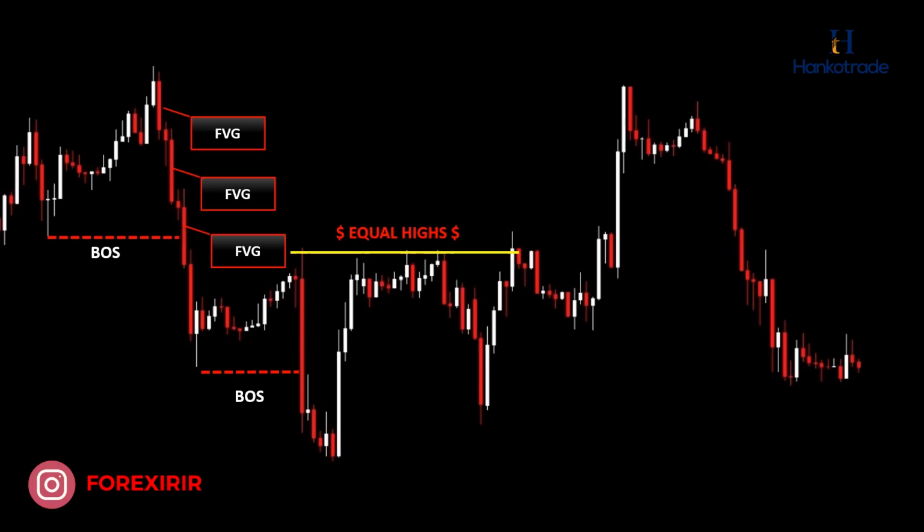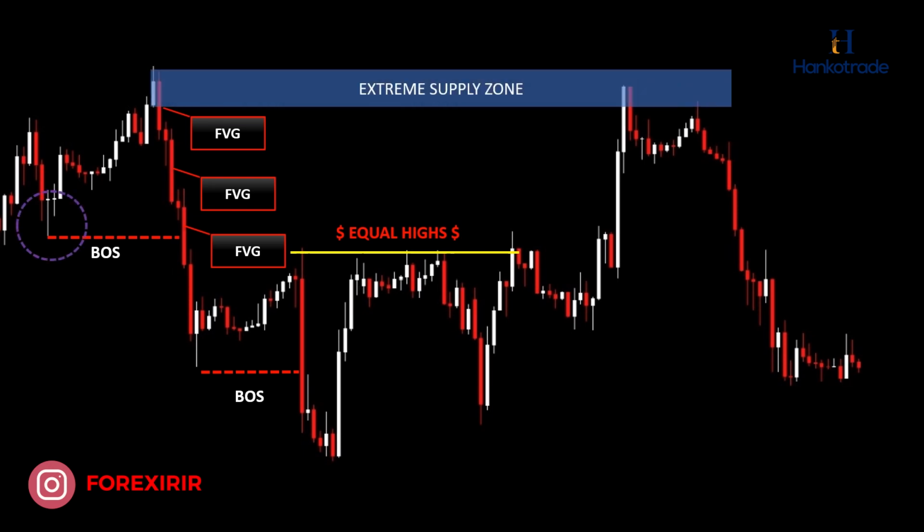Here, we have the 1-hour time frame of the euro-dollar pair displayed. It's evident that the price is in a downtrend and supplies are in control. If we shift our attention to the top of the chart, we can see that the price has broken out of this structure with significant inefficiency and momentum. It has also generated an unmitigated and fresh supply zone at the extreme. Subsequently, after a temporary retracement, the price began to move downward, resulting in a bearish break of structure and the formation of another supply zone.